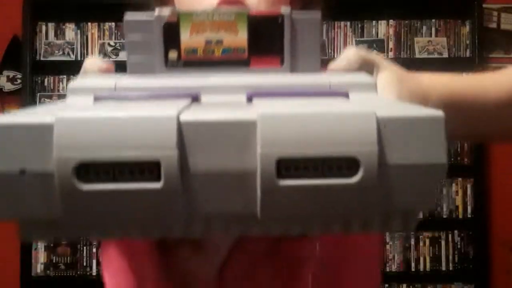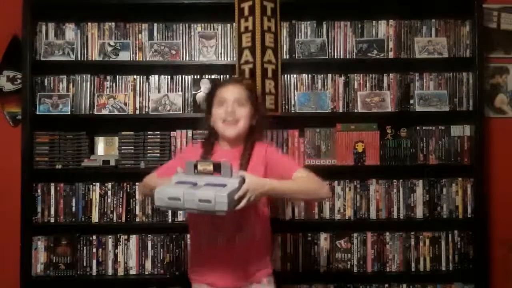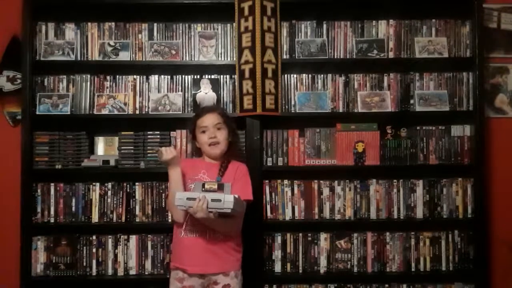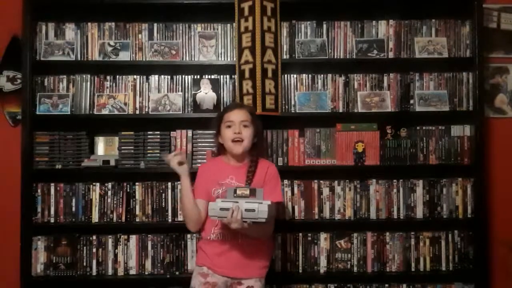Today I'm going to be playing the Super Nintendo. It came out in 1991, the same year as the Sega Genesis, and it actually came out after. After the Sega Genesis came out, Nintendo wasn't doing so good, so they had to compete by making the Super Nintendo.